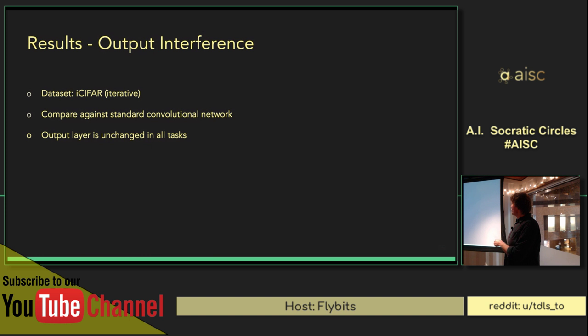Normally with the output layer, when they try tasks like this, they'll over-provision and have an output node for every possible class they're going to come across, and you just do softmax over the few that are relevant for the given task, and the rest are not utilized. They don't do that. They just do one 10-node output layer, and they leave it at that.